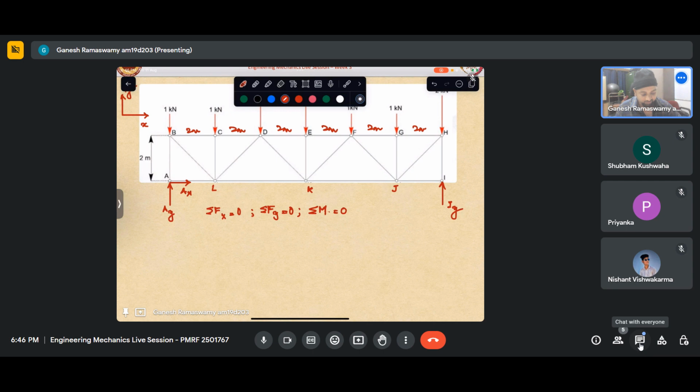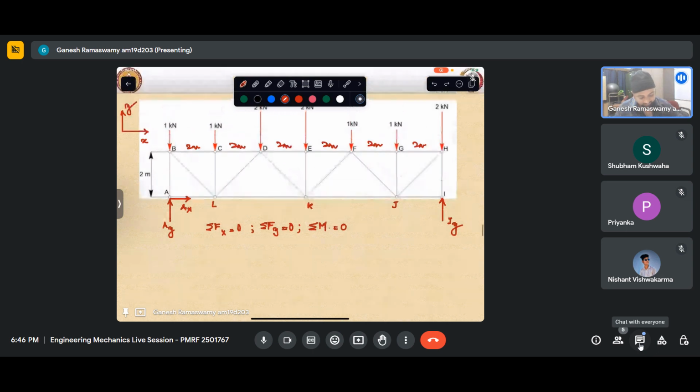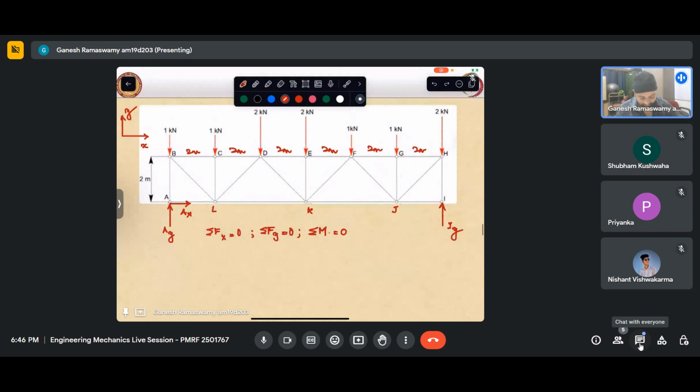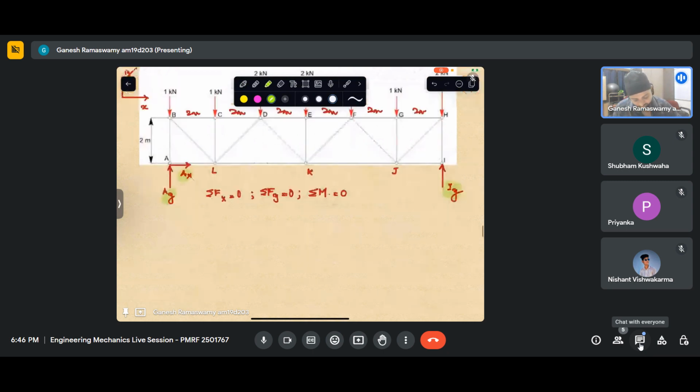It is only that when we go to a joint, the third equation doesn't give us any useful result, because it is just 0 equal to 0 because of a concurrent force system. That is all. So these three equations are available for us to find these three unknowns. So there are three equations and three unknowns globally. So it is a determinate problem. Let us go about solving this.